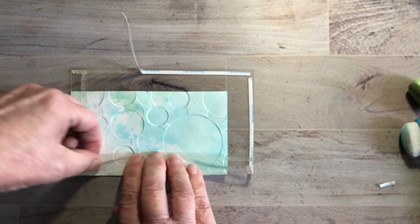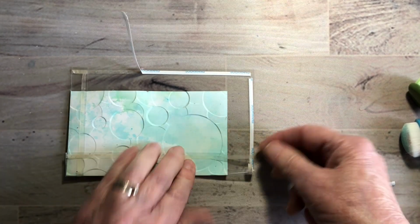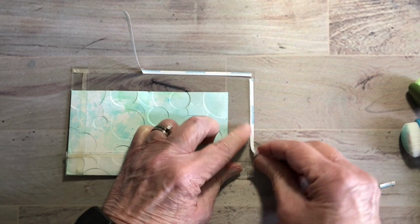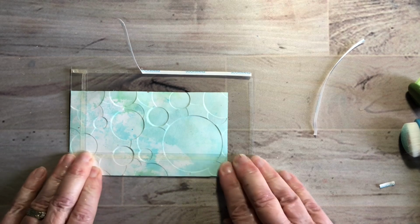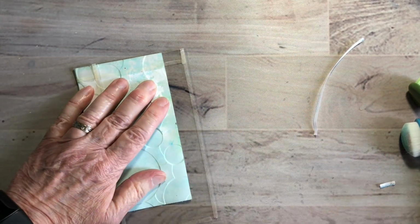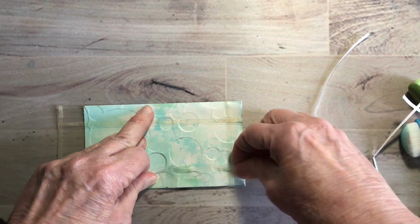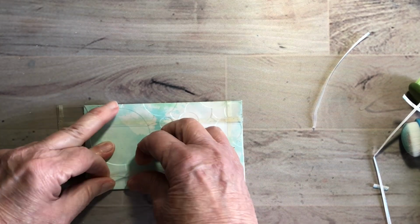Okay. And again, the same thing, I should have pulled this off and I didn't. Just like I did at the bottom. Actually, I can just take that off. It's not gonna matter. I just have to have a big enough pocket to get my shaker bits in. Try to line that bottom up as best you can. It doesn't overhang.